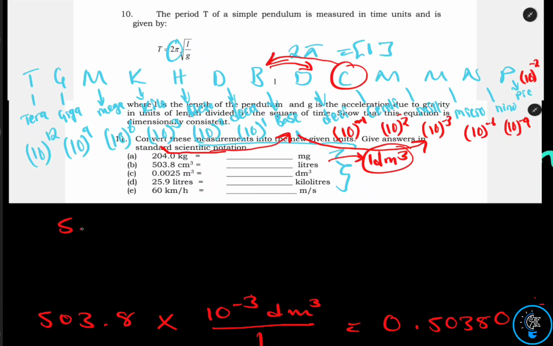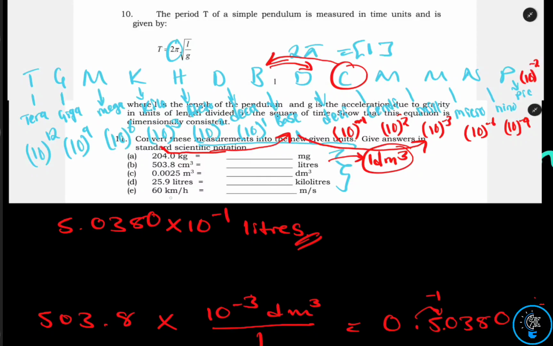So in standard form it will be 5.038 times 10 to the power. Now this will be to the power. For the point to move to that point, it has made one step to the left, so it's negative 1, so it will be negative 1. What are the units? We are saying liters. So that's how you handle a question of this kind. Okay, so this one must be your solution.